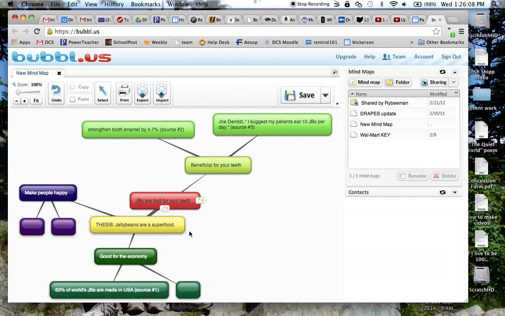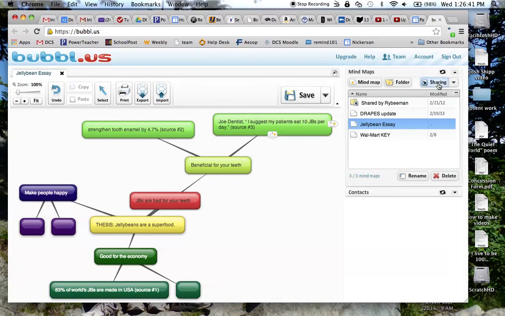When I've got my map ready and I'm working in bubbles, it should be automatically saving. You can see my new mind map has been saving over here. But if it's not, you would go ahead and you would click save. You want to make sure you click save at the very end anyway. And then you can even come over here and rename this if you'd like to, so you don't forget what your essay is about or which mind map's which if you eventually create more than one.